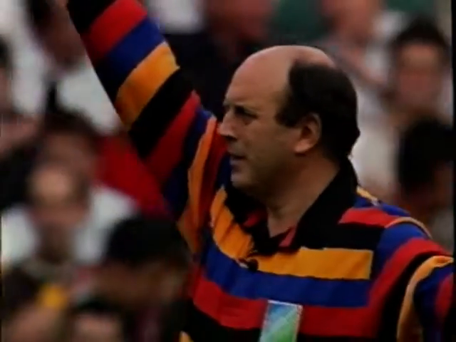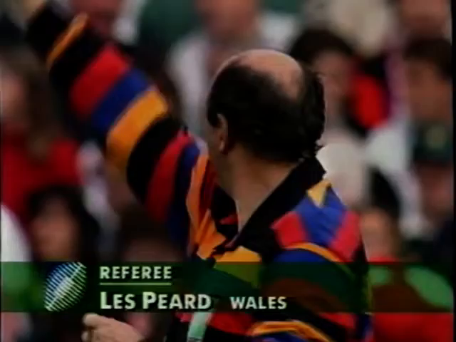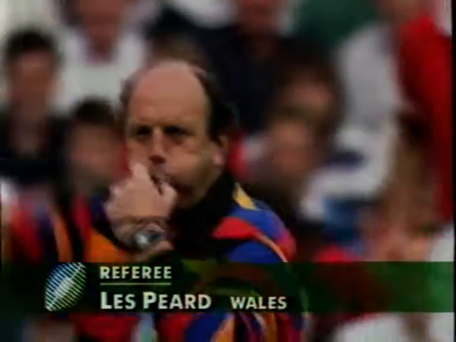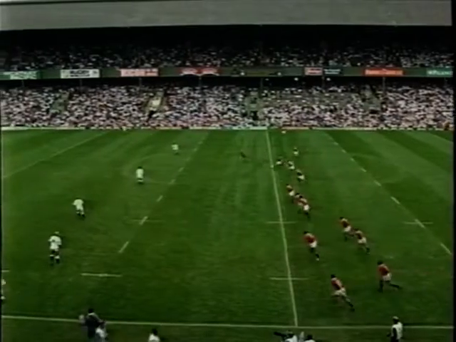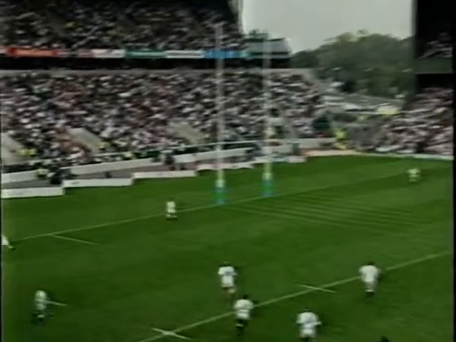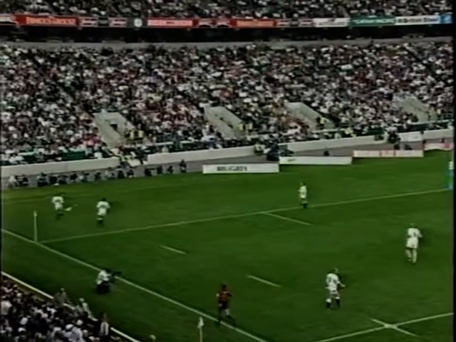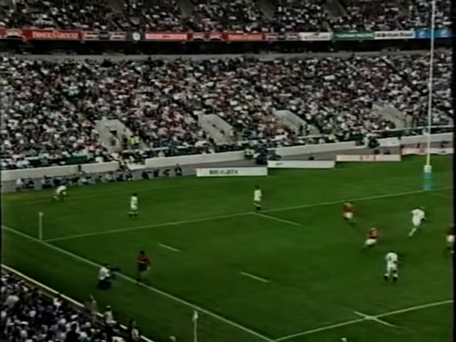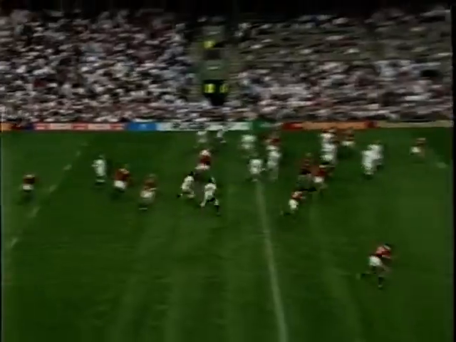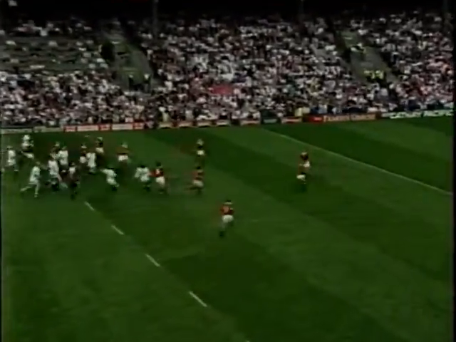As the strains of Swing Low, Sweet Chariot ring out around the ground, referee Les Peard from Wales checks that everybody is ready, and Mark Williams gets the game underway for the United States. A long kick, and back goes Nigel Heslop. In Andrew hoists. Halliday underneath it. Well taken by Nelson.